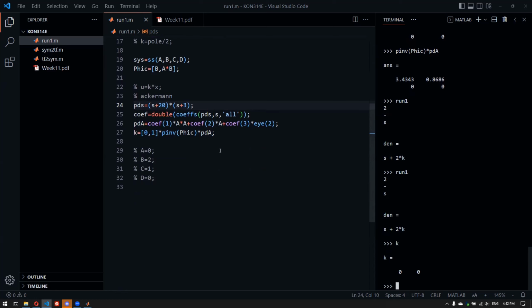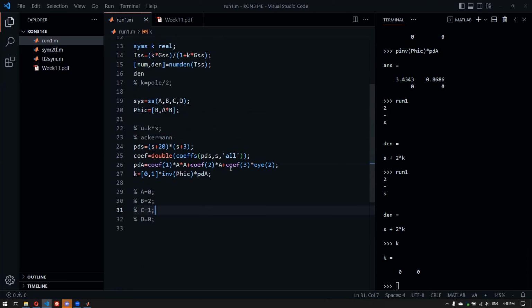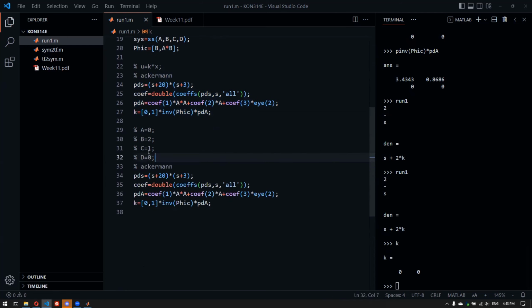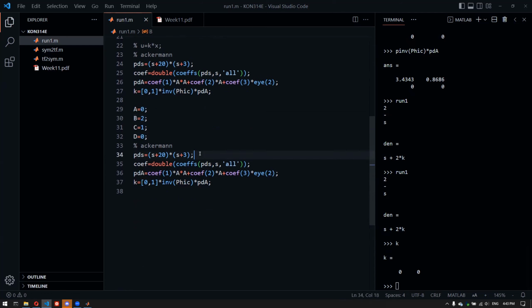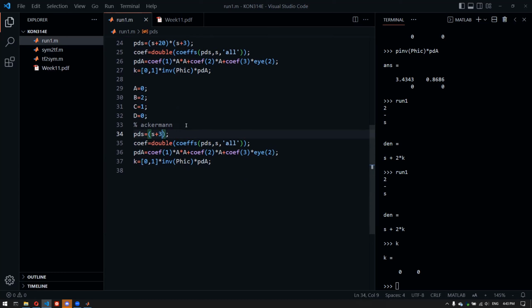Now, of course, we have to note the fact that we cannot take the inverse. So this is still not possible. But we did come up with a better ABCD pair. And it was this one here. So if we repeat the step with this one, and opening up this one here. So we are updating basically these. Since this is a scalar one, let me just try to assign my pole at 3.